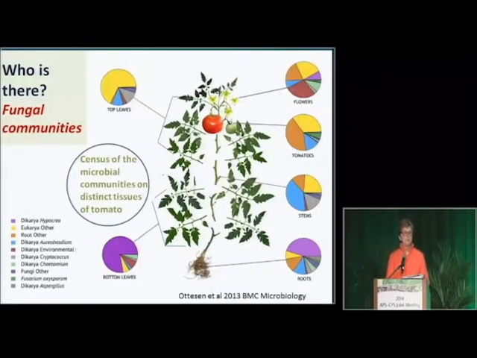What's really wonderful is we're not limited to prokaryotic organisms anymore. We can now ask these questions with eukaryotic organisms, and this is an example from that same paper where they looked at the fungal communities and where they were distributed on the plants. So again, very different communities on even different upper parts of the plants, let alone in the soil or root regions.